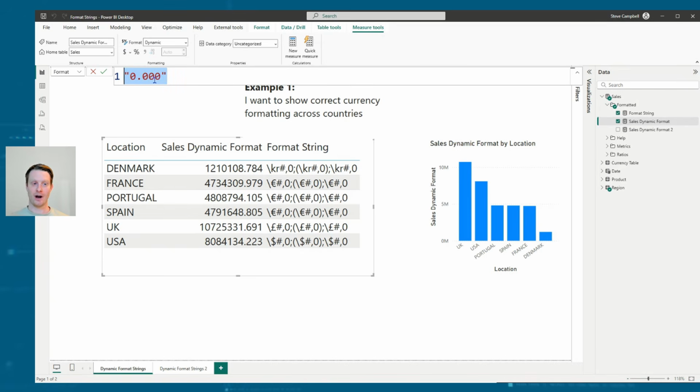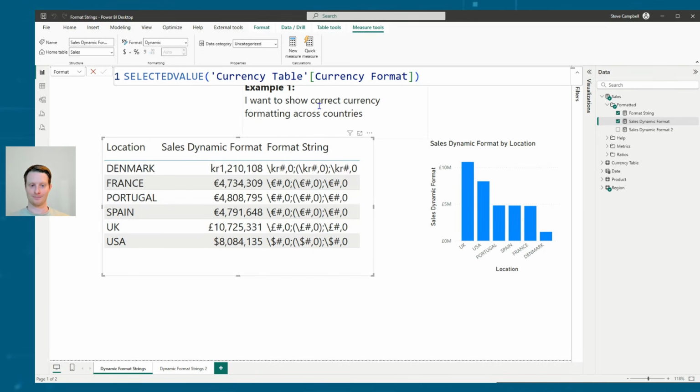To do that, I can simply write any DAX statement I want. So I'm going to write selected value from the currency format. This is going to return what we see in the second and third column here in the table, the format string. And it's going to apply this format string to each of the numbers in the measure. So you can see instantly now, this has applied that format string on the right to the measure itself.